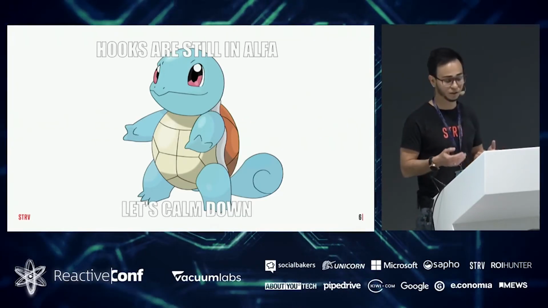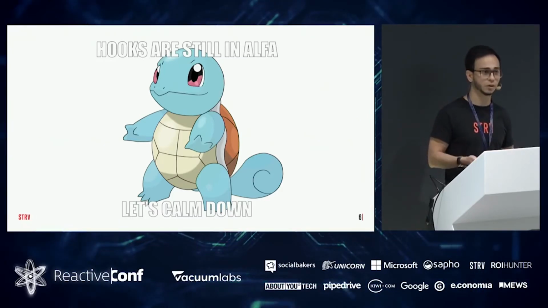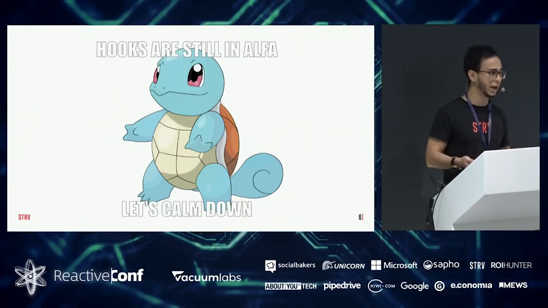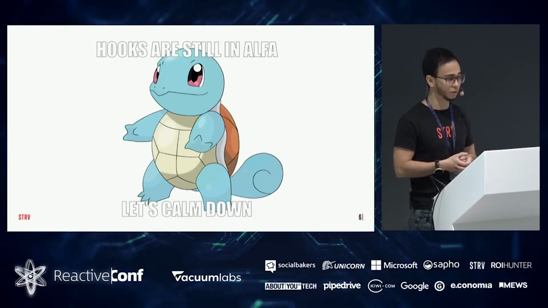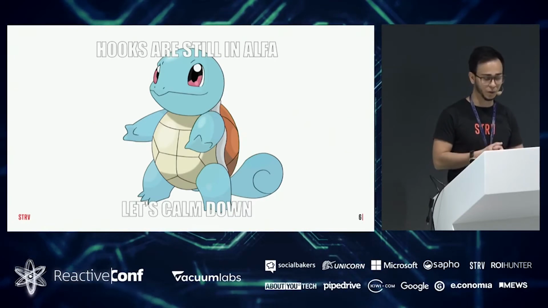higher order components are still valid, and we'll still need to be able to work with higher order components on current projects. Hooks are bleeding edge, so before they stabilize, higher order components will still be very, very valuable for us, and we'll still need to be working with them.